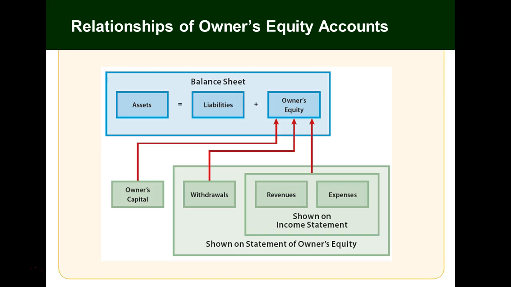So for right now, our owner's equity is going to consist of our owner's capital, and it's also going to consist of our withdrawals. Remember that owner's equity statement? How we subtracted withdrawals? And then remember we took and added net income? But really net income consists of increasing revenues and subtracting expenses, doesn't it? To ultimately give us our net income. So all of these accounts ultimately play out into the owner's equity.